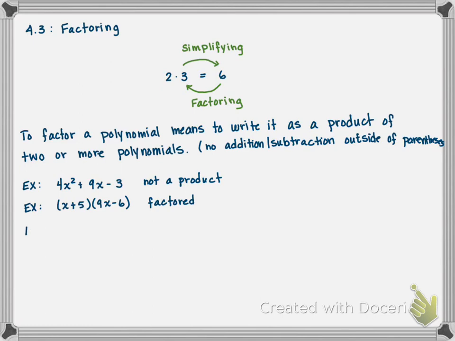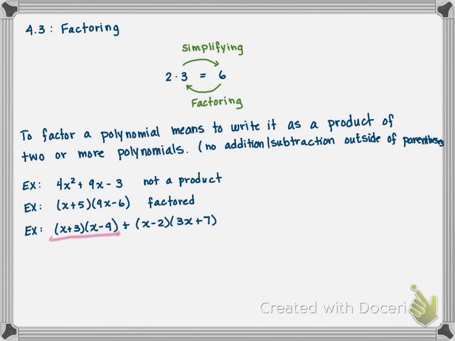So another example that can sometimes be tricky is x plus 3 times x minus 9, plus x minus 2 times 3x plus 7. So this contains some products, right? We have x plus 3 times x minus 9, that's a product, and then x minus 2 times 3x plus 7 is also a product, but the entire expression is not a product, because it's got that addition in between those two. So this has 2 terms.